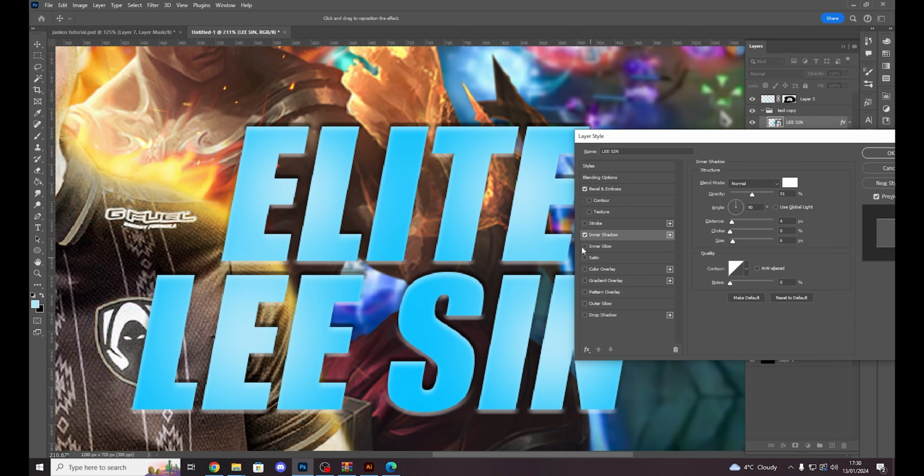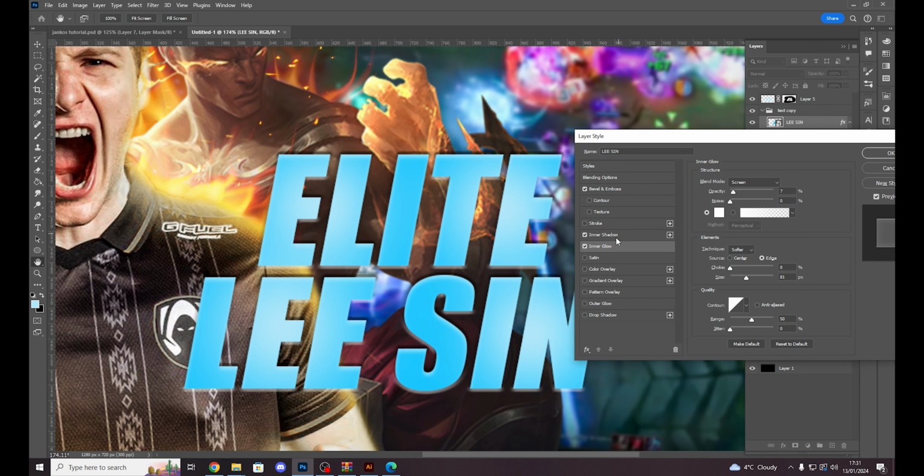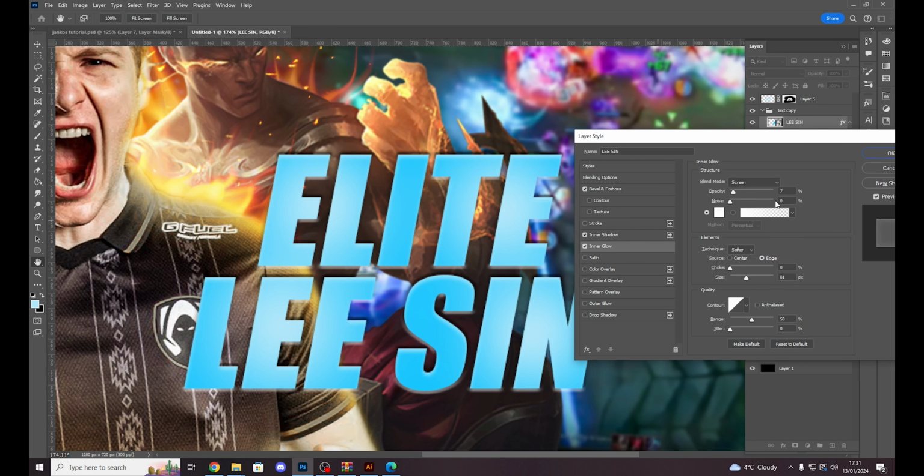After that, we're going to add the inner glow. Now the inner glow is very, very subtle, so you can probably barely see it. Before, it's like a darker blue, you could say. Click on it. It makes it slightly brighter, and it gives a nice little glow effect. It's very subtle. Oh, actually, I didn't go through the inner shadow effect first. The inner shadow was a white normal blend mode, distance 4, size 6, and the choke is 0. And for the inner glow, this time it's a screen blend mode, opacity 7, white color, and the size is 81.